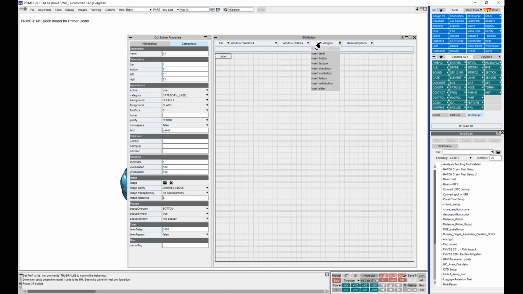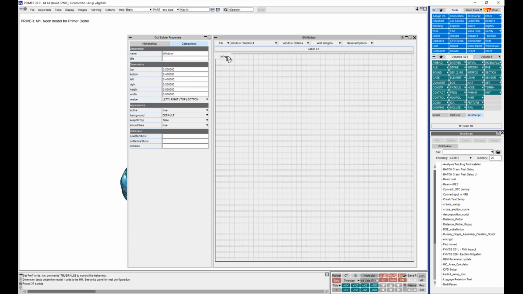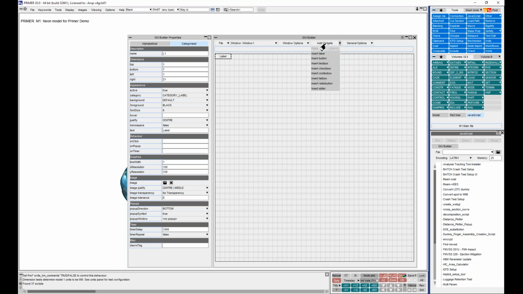You can similarly do that from the top menu panel. There's a pop-up over here. And when you click on the label, it will bring down the label properties on the side. When you click out, it brings you back to the window. So these various widgets are what we're going to break down for now.